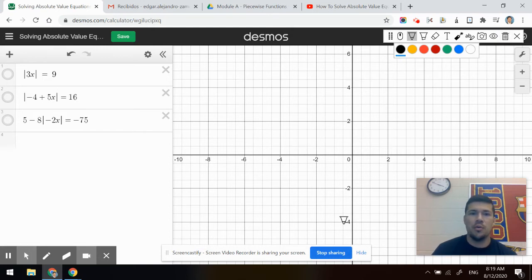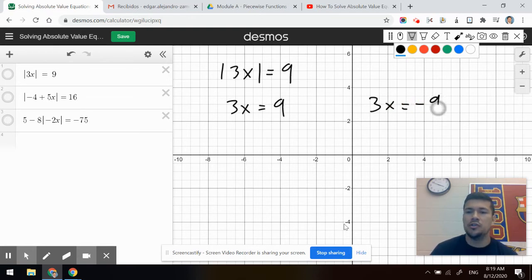So we get to a very basic example. The absolute value of the expression 3x. Well, that expression 3x could be equal to 9, right? If you have a 9 inside of the absolute value bars, you'll get 9. But that expression, again, hear how I'm using the word expression, vocabulary really matters right here, could also have a worth of -9. And what you basically have is two equations. You're breaking this up into two equations.